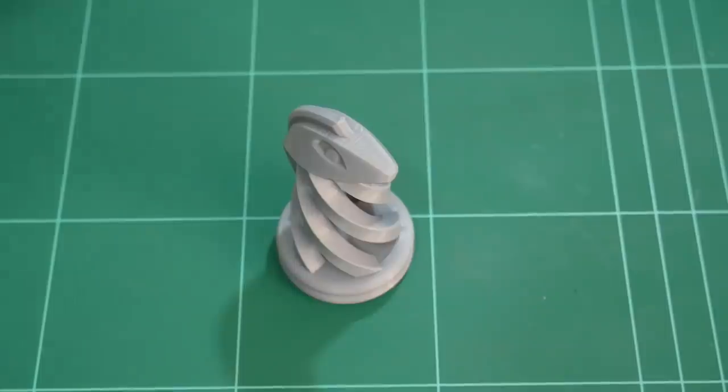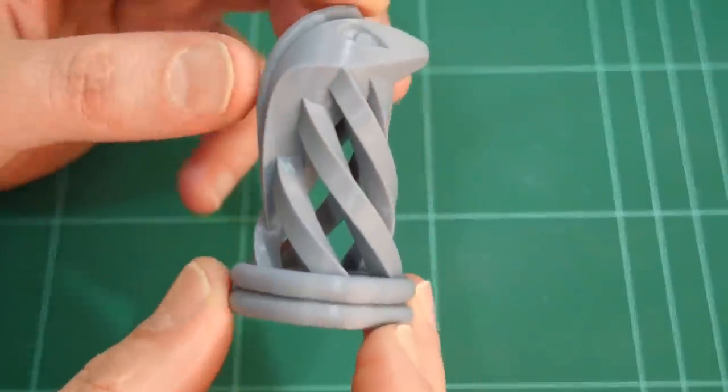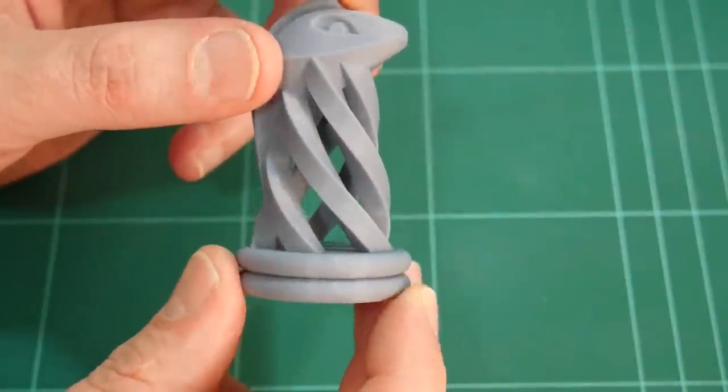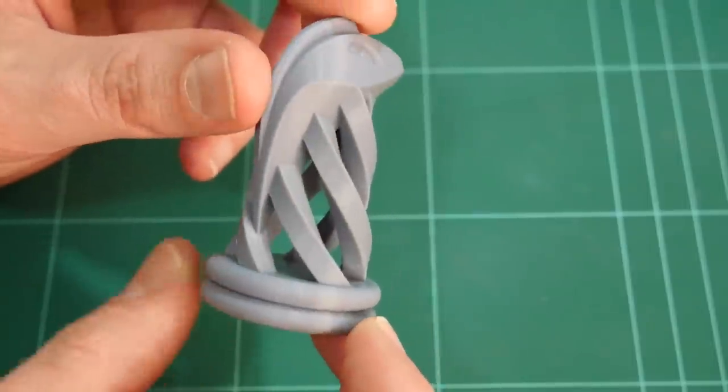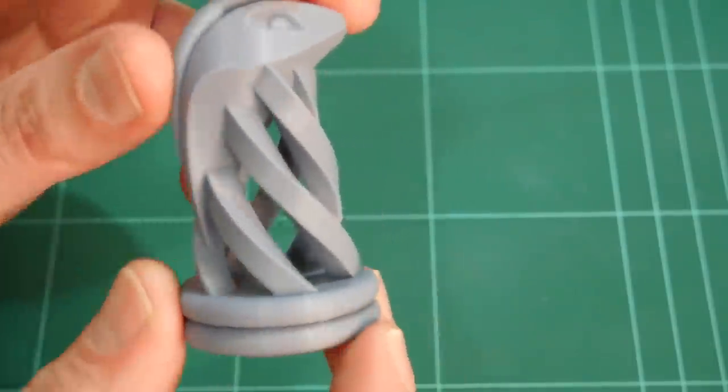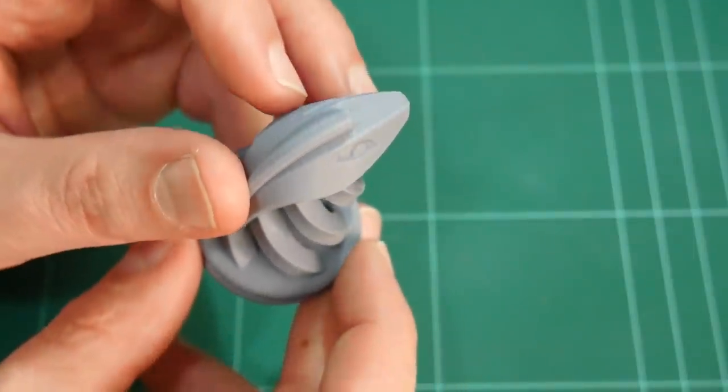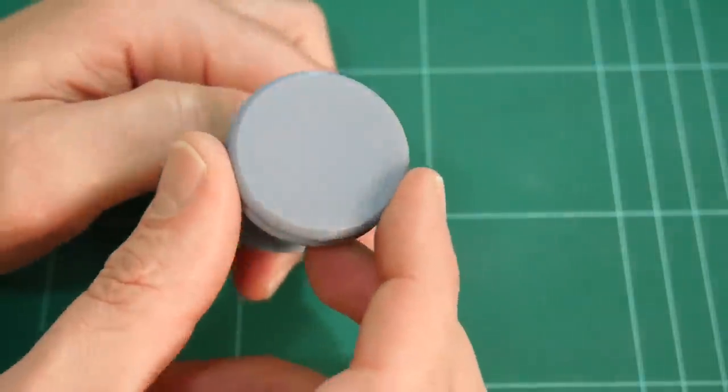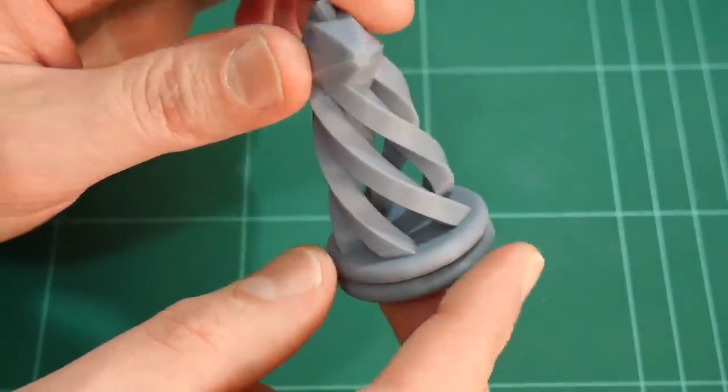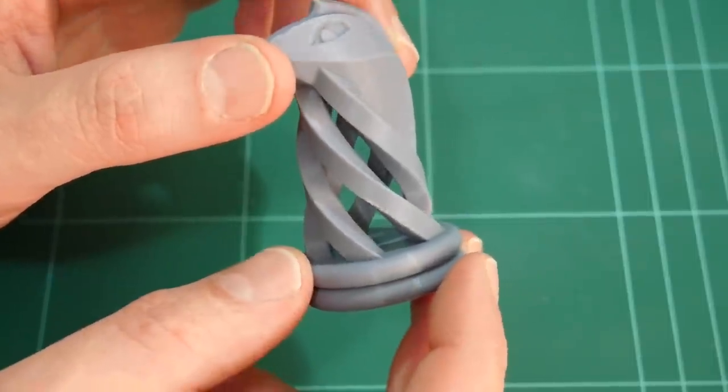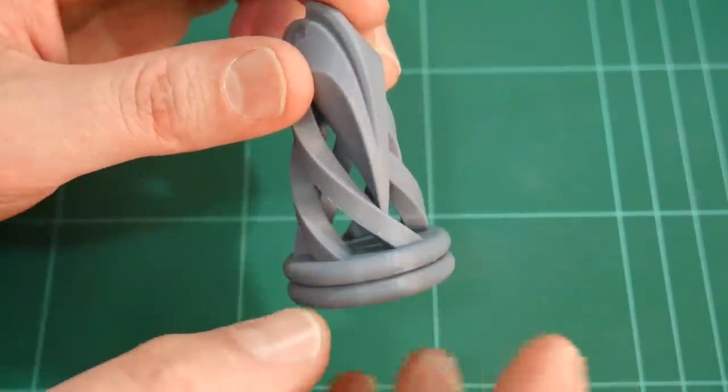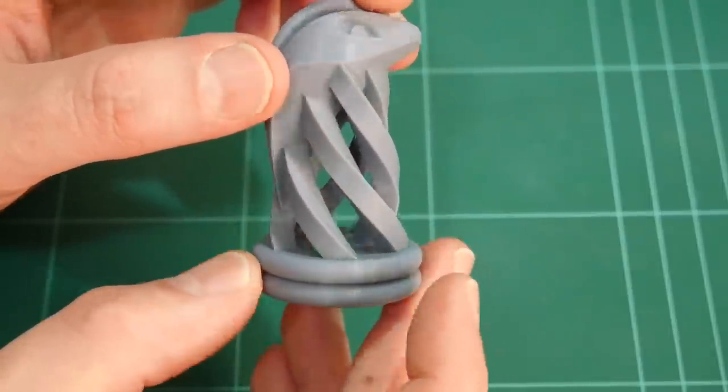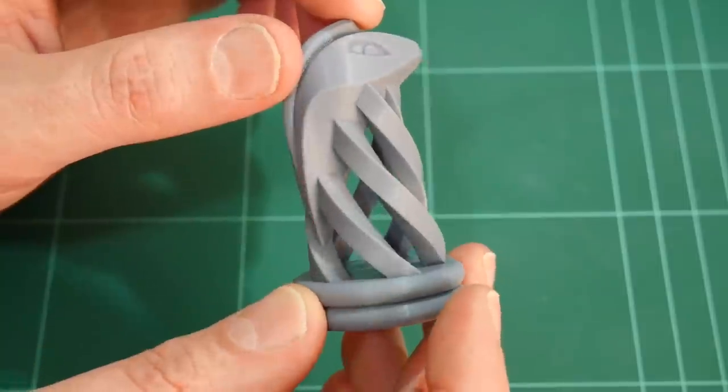And as another test out of PLA plastic, this is the Knight chess piece available for download on Thingiverse from the chess set. So, I've printed King, Queen, and I think a Pawn previously, so this is the first Knight that I've printed. This one here I've printed at a 0.12mm layer height. This one took 3 hours to complete. And it's come up absolutely beautifully. I keep forgetting how well my printer can print sometimes, but I'm just glad that the new Bowden extruder can still perform very well when printing with everyday plastics like PLA plastic.